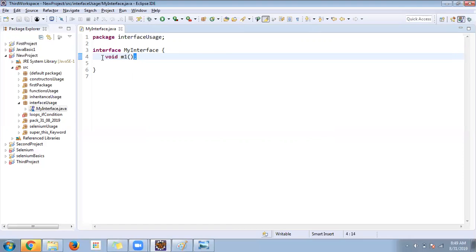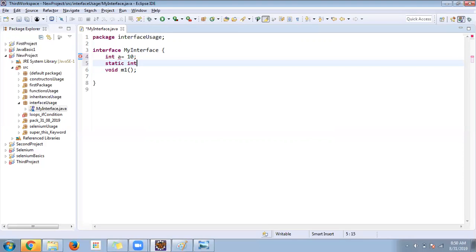At interface level, it can always have only incomplete methods. Then, if you see, can I have a variable? Yes, integer a is equal to 10. Static integer b is equal to 20. I have these two variables.